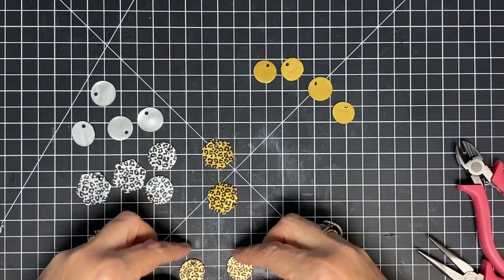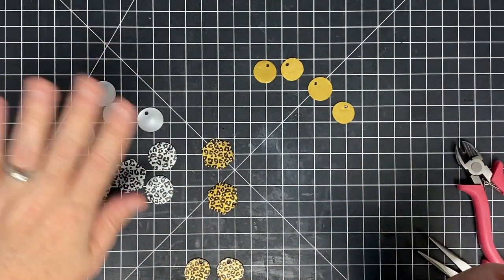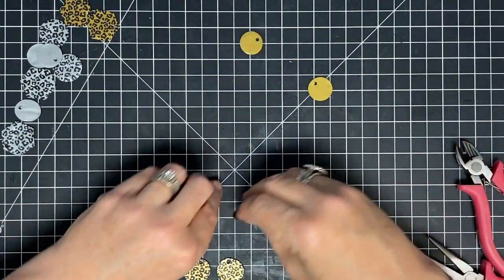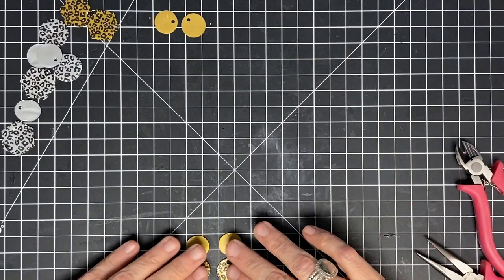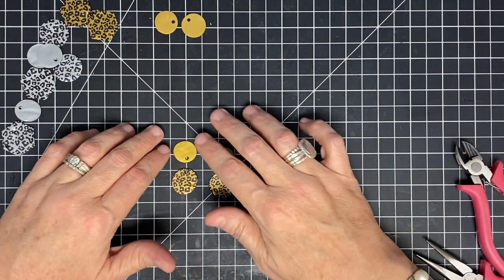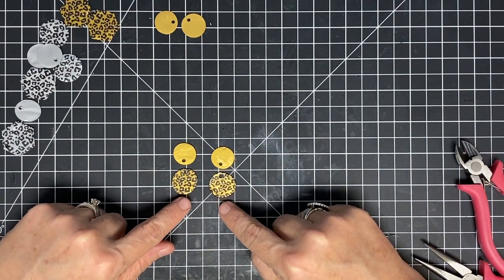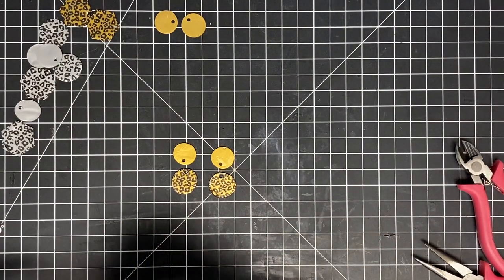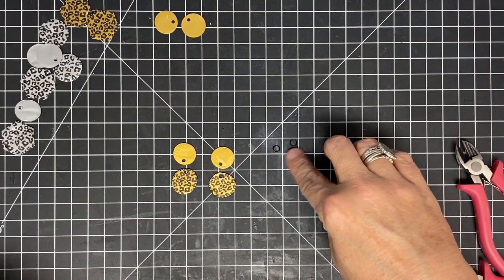Let's attach and make a pair. I'm a color-on-top-of-color person so I'm going to do gold on gold — I'll pick my two smaller pieces. So this will be a pair of earrings for me. Remember if you want to stack them three long — which would be super cute — you just put double holes in the middle ones and a single hole at the bottom. Let's grab a couple of jump rings. I'm using the black ones and they're going to be hard to see, but I love these black jump rings.